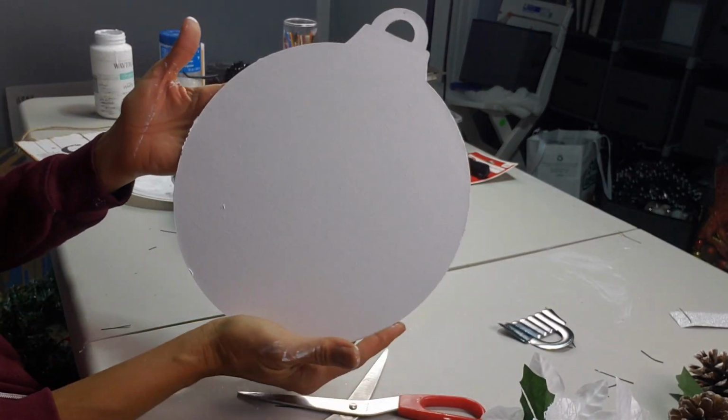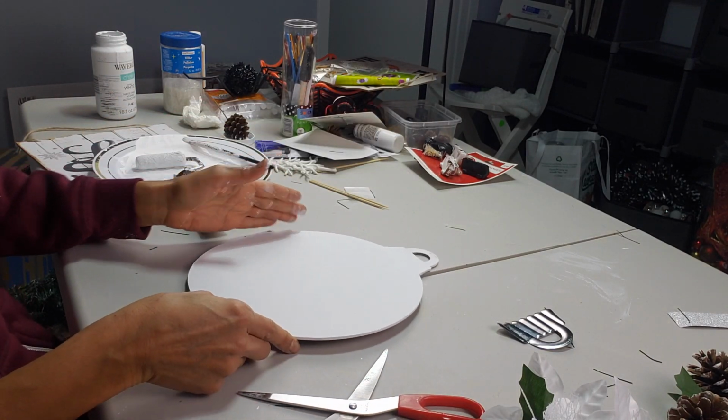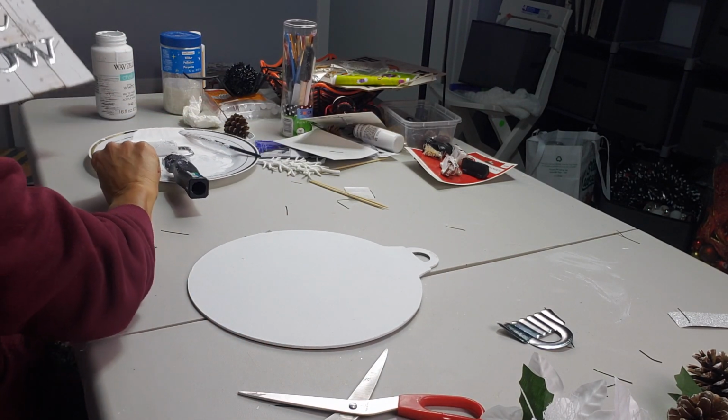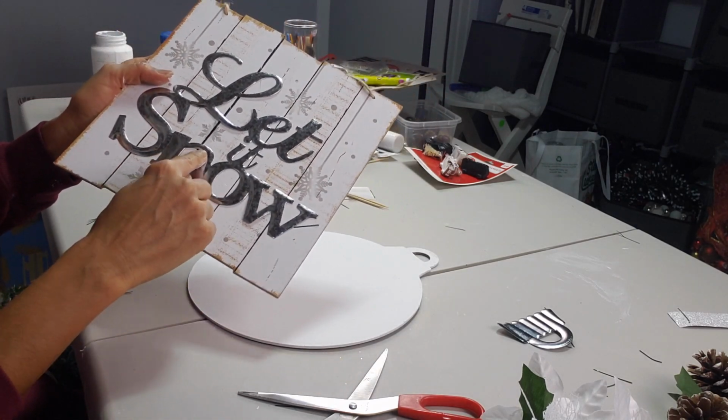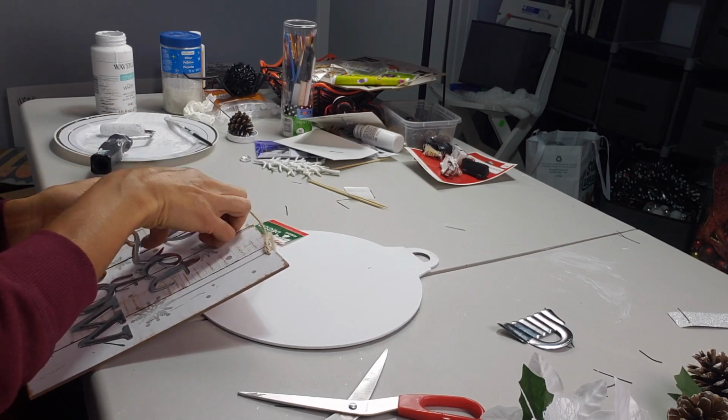Okay, so here it is. Now that the paint is dry, I am going to take this sign that I got from Dollar Tree, and I'm going to remove the Let Us Know letters, and I'm going to glue them to the center of my ornament.